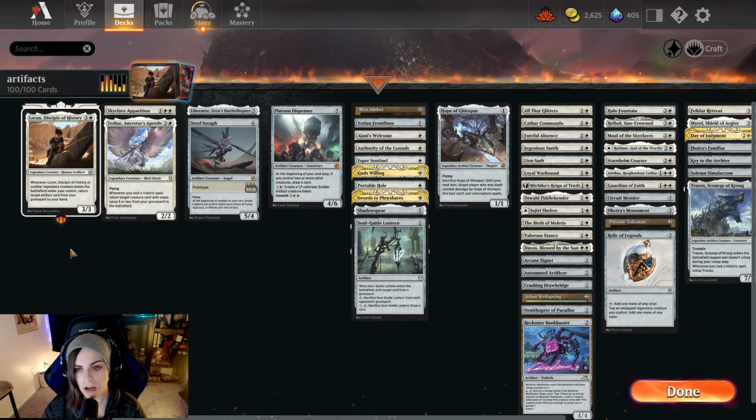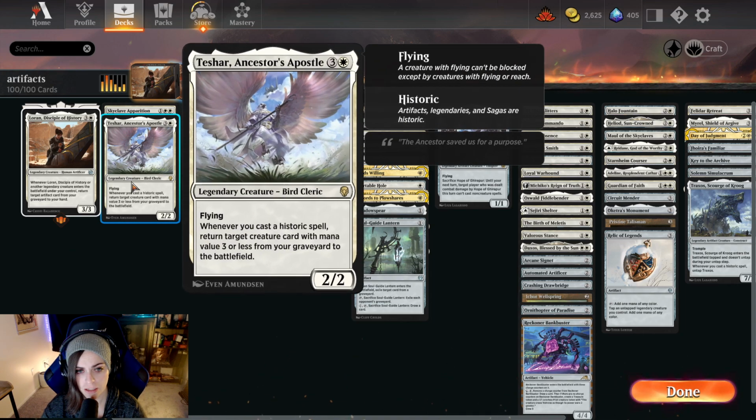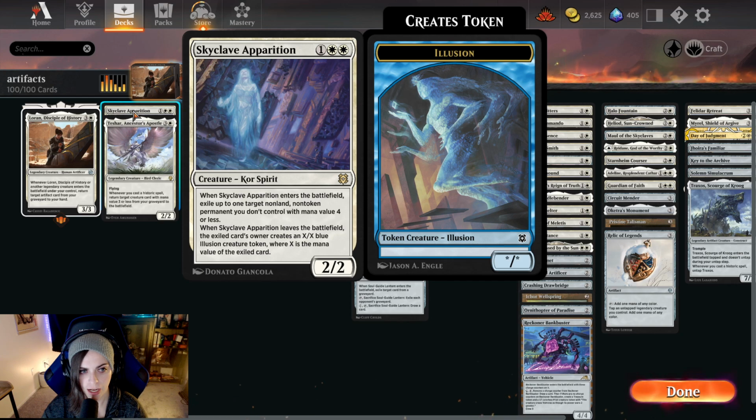And I just wanted to call out, since we are never going to see the gameplay for the games that I did play, some cards that had some incredible synergy. So Teshar is kind of like a secret commander in this deck, where whenever you cast a historic spell, return target creature card with mana value 3 or less from your graveyard to the battlefield. And what I found really helpful with this is if you cast something like Skyclave Apparition, you can kind of cycle it through if it gets removed or hits the graveyard for whatever reason.